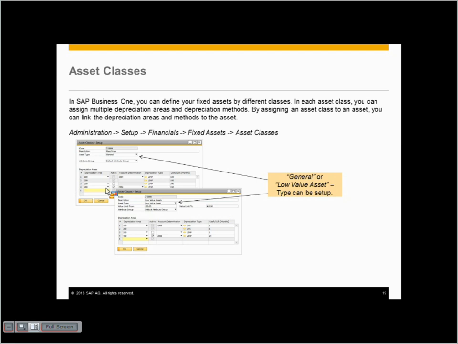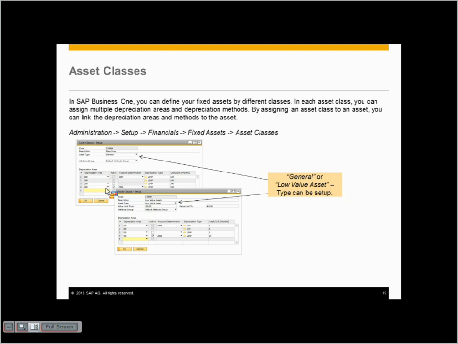This was the example for the standard or general asset type, because we also have the possibility to set up asset classes for low value assets. Other than for the general asset type, it will also give you the possibility to set up a value limit from and a value limit to. That means in this example, the value limit from is 200, so it must be over 100. If it's below 100, it's usually direct cost and not to be activated as a fixed asset.